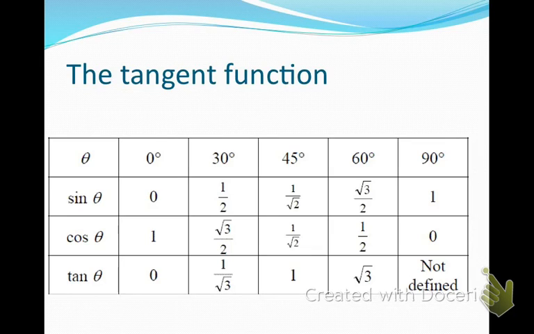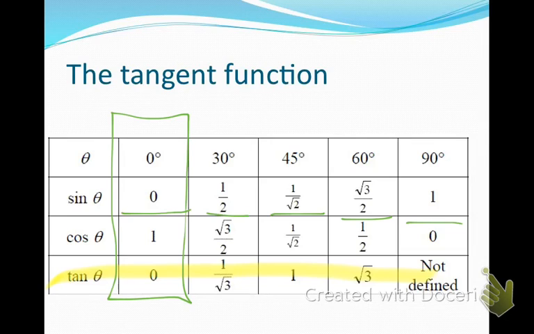So the tangent function, which is these values down here at the bottom, come from taking the sine and dividing by cosine, or x divided by y in the unit circle. Some of the key values that you're going to want to remember is that tangent is 0 at 0 degrees, and it's undefined at 90 degrees, so that's 0 radians and pi over 2. As we go this way, through the other values, tangent is increasing.